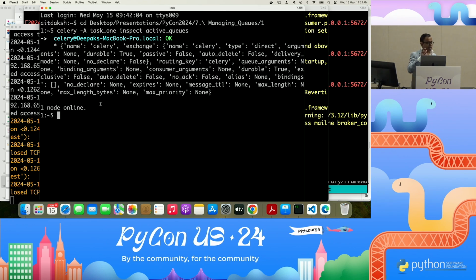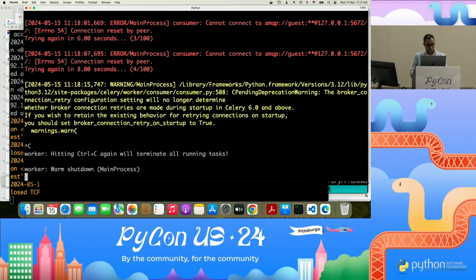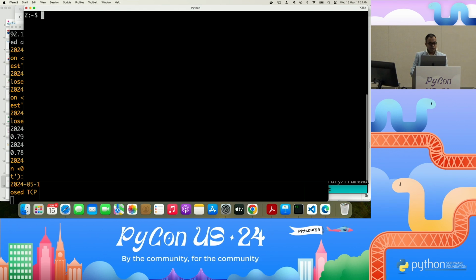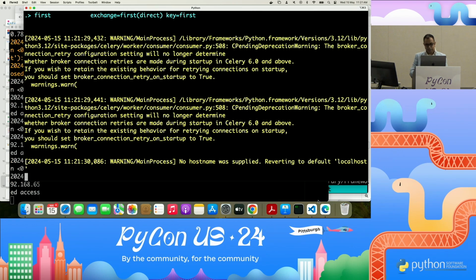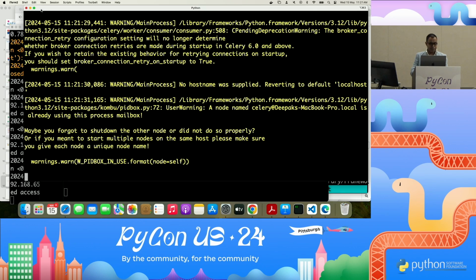Whenever you call inspect active_queues, you will see the default queue and lots of status related to that queue. And as I said, with the -Q parameter, I can create queues. Let's say I'm creating the first queue, and let me inspect.